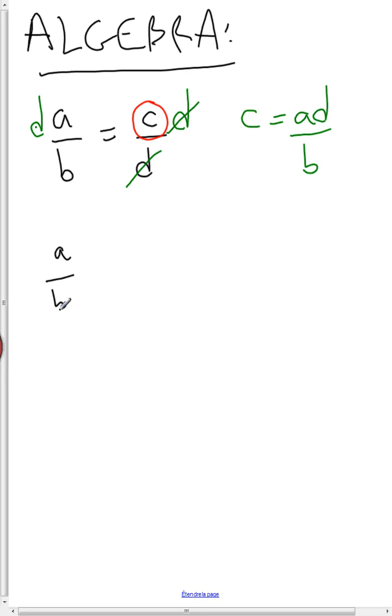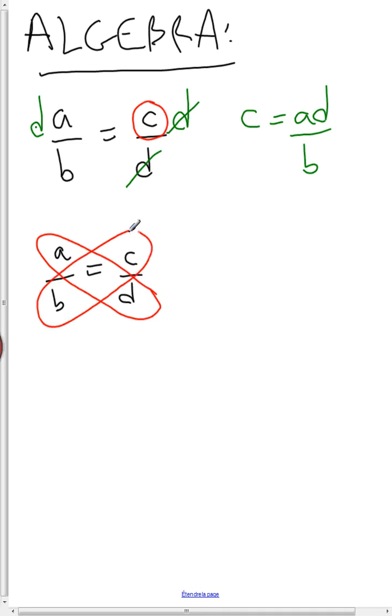But we can also do it in a different way. As long as you're dealing with multiplications and divisions, you can carry any of these variables in diagonal from one side to the next. It's a trick that is often very useful to deal with complicated equations.